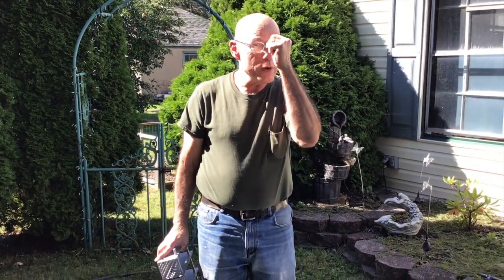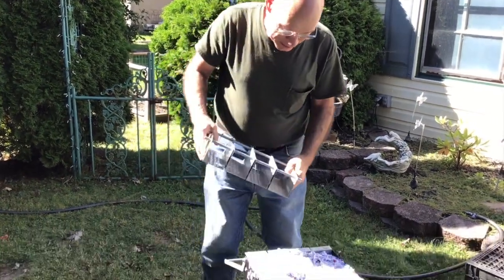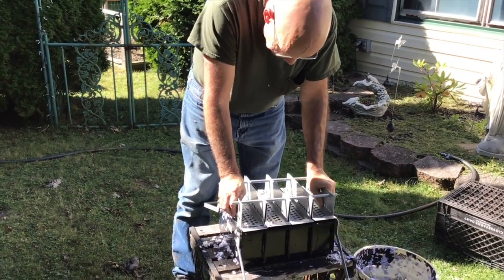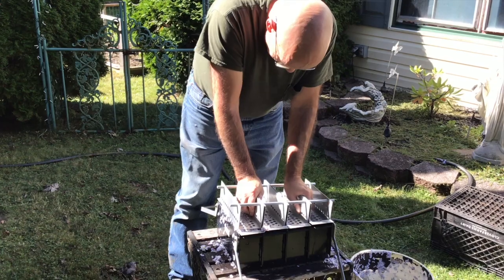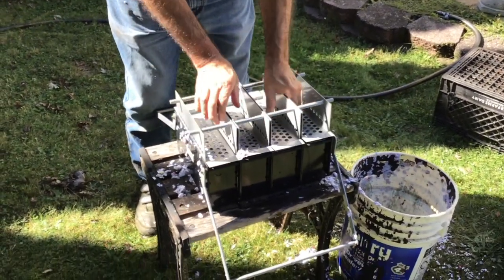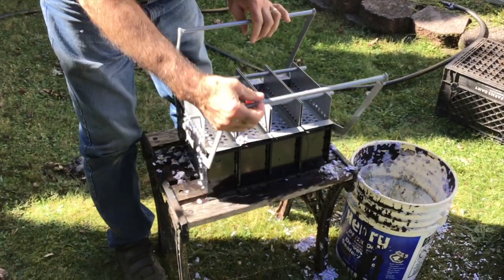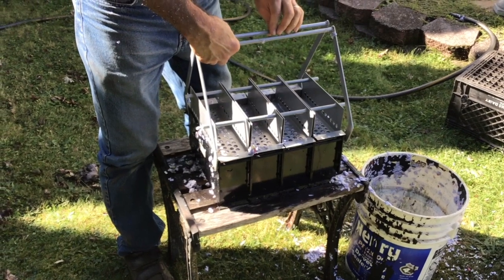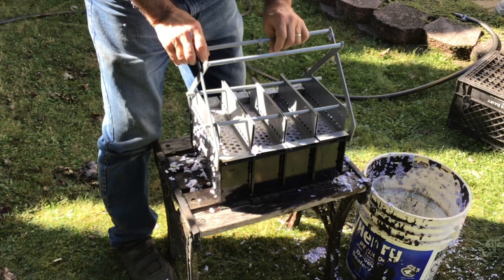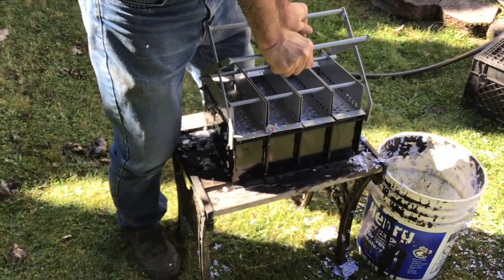Now we have part 2 of the amazing paper brick machine. We insert it up here. Make sure everything lines up. Come on, get in there. Make sure she sits real well. I'll take the 2 handles, which is the innie and which is the outie. And then you squeeze that baby.